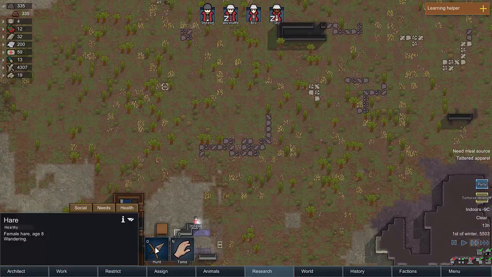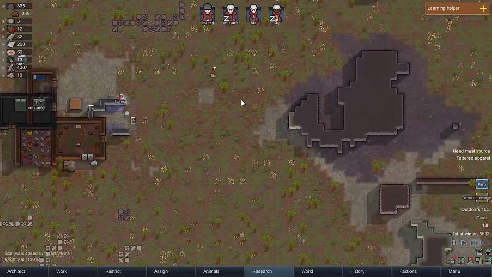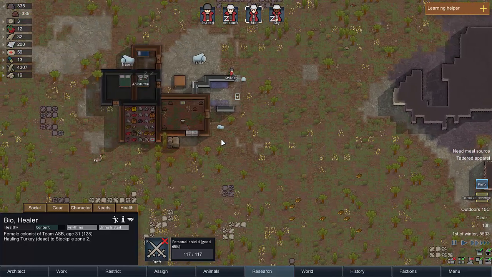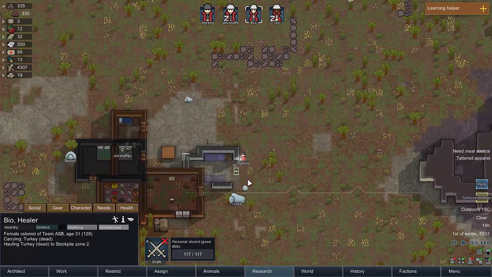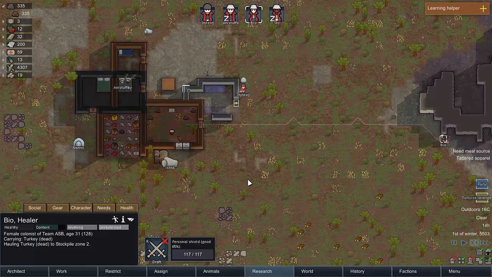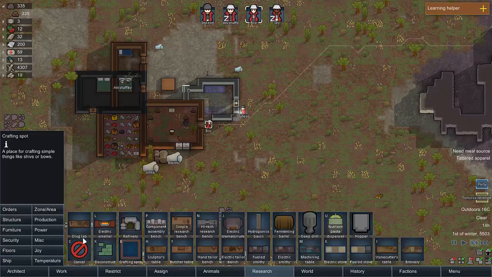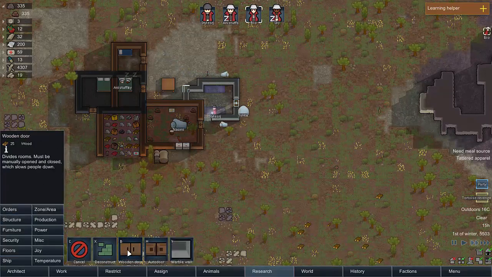Hunt all the things. Where are you off to? Oh, we're gonna go get a turkey. Good. And then we get another door in here as well once this whole thing is done.